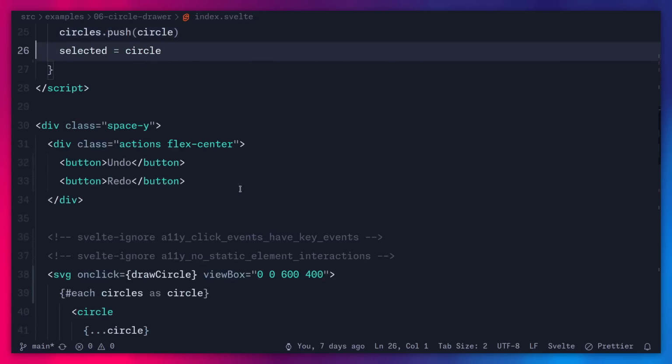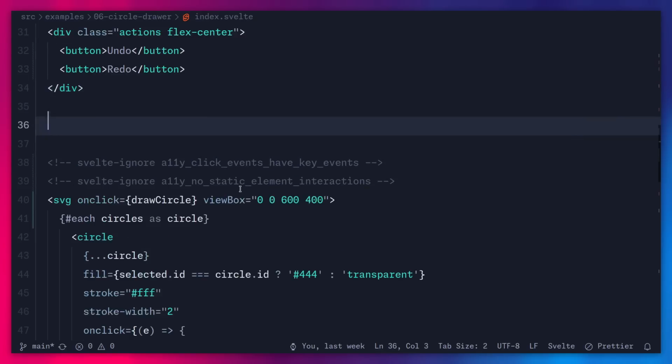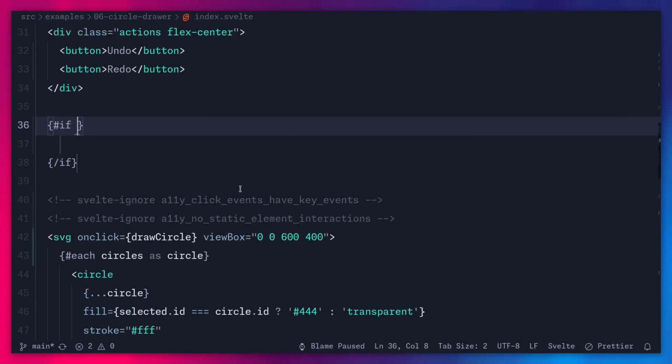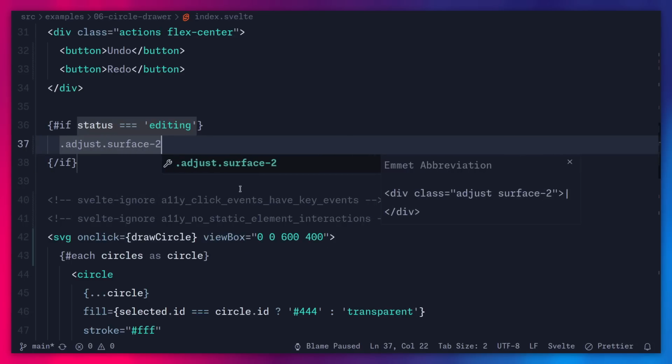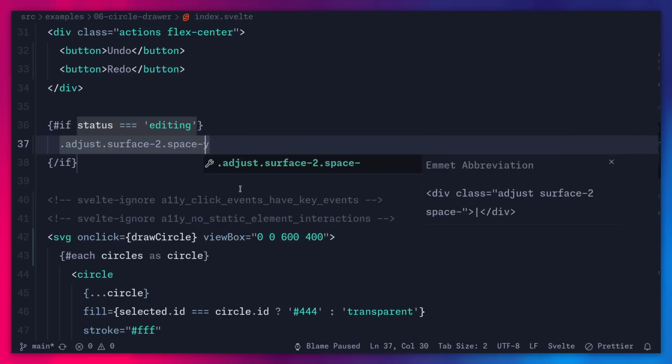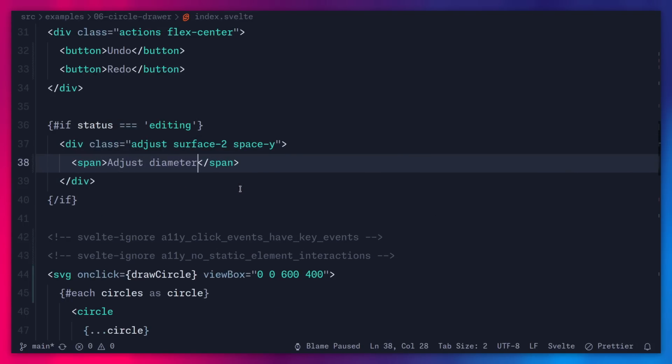And now we can go here where our buttons are, or anywhere you want to be honest. We can just put an if block here. We can say, hey, if status is editing, then we're going to show the dialog. So I'm going to say adjust surface 2 space Y. And then I'm going to add a span, adjust diameter of circle at, and now we can give it the coordinates of the currently selected circle.